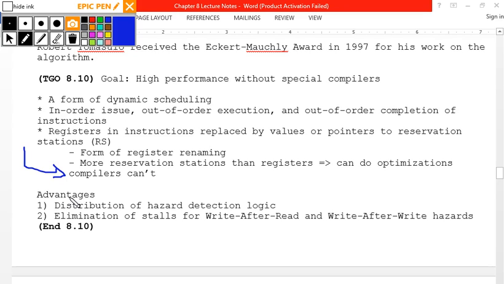And then write after write: you're doing a load word, store word, another store word. You're writing to the registers to update the base pointer, and then the next instruction you're trying to do a store word, and you haven't completed the update yet, so you're actually accessing the base pointer in the wrong place. So the store word, that would be what's known as a write after write hazard.